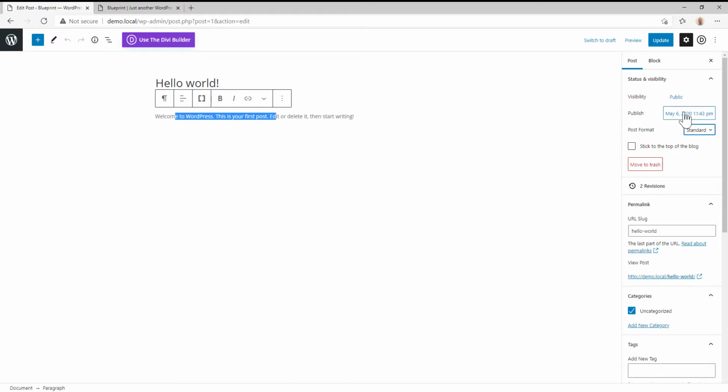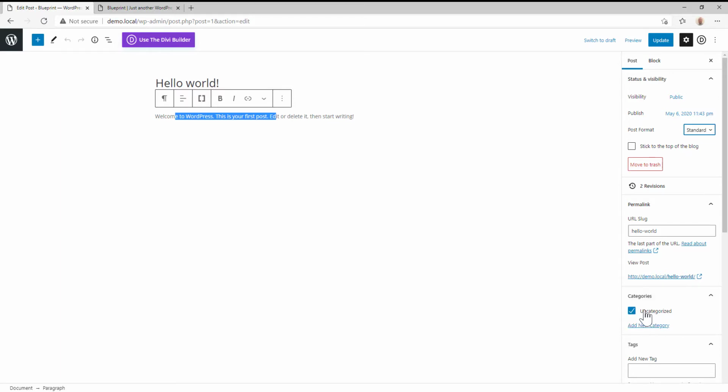If you're publishing on a regular schedule, you can use this publish date to set which day this post goes published. So if you're publishing every week on a Monday or Thursday, or every month on the 20th, or on the second Thursday, you can set a publish date out in the future, and that's when your post will go live. The URL slug, again, is the path for this. And we'll talk about permalinks because that can determine what your path looks like. And it's pretty important to use permalinks and use it correctly.